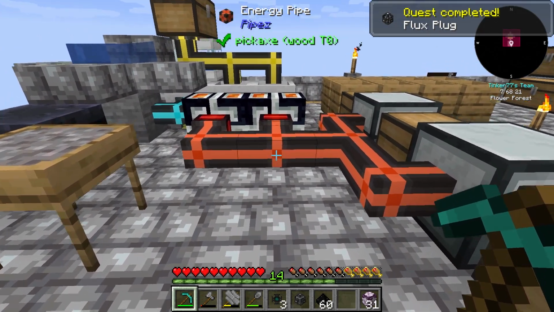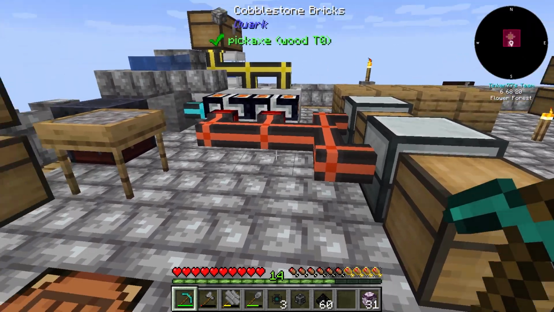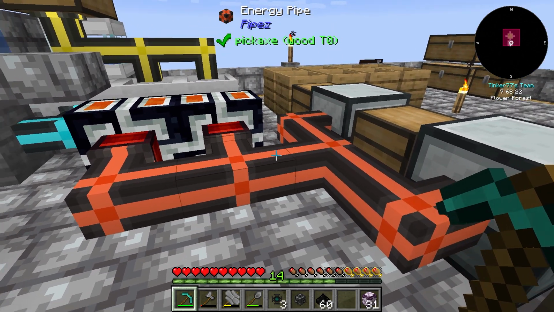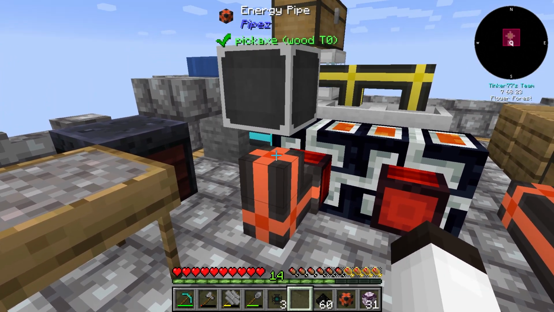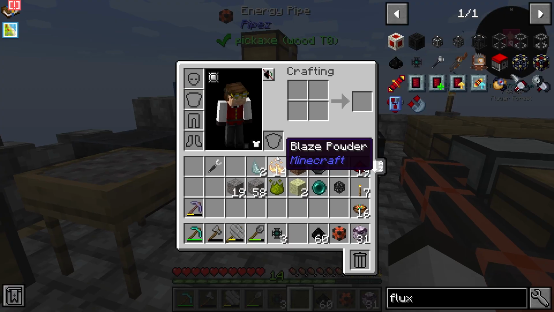Now, this is something that I think is kind of cool, but I've also been doing some experimenting, and I think the energy pipes here are not going to work. And I'm going to show you why. I'm going to break this one off right here, so that severs the connection between the 2. Okay. Now, if I put this plug right here, you can see it kind of goes up, but it doesn't look like it attaches. So I'm not sure why.